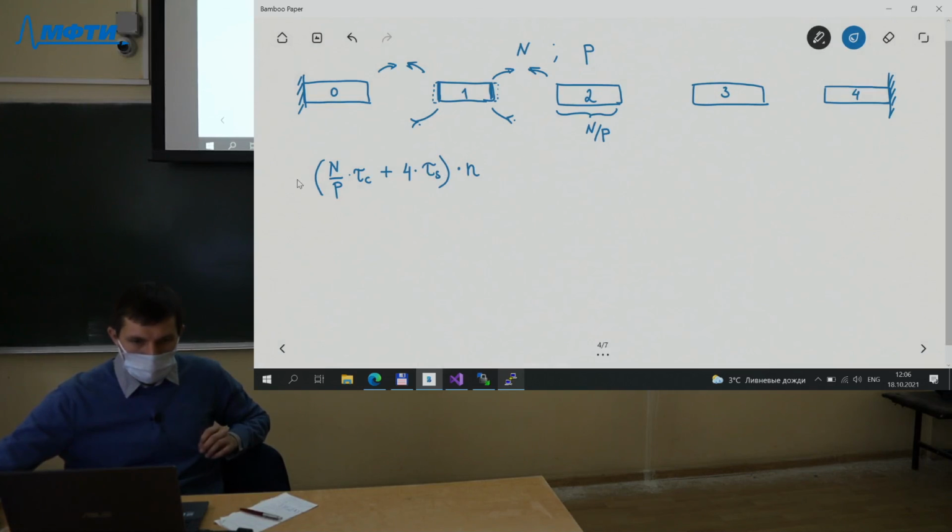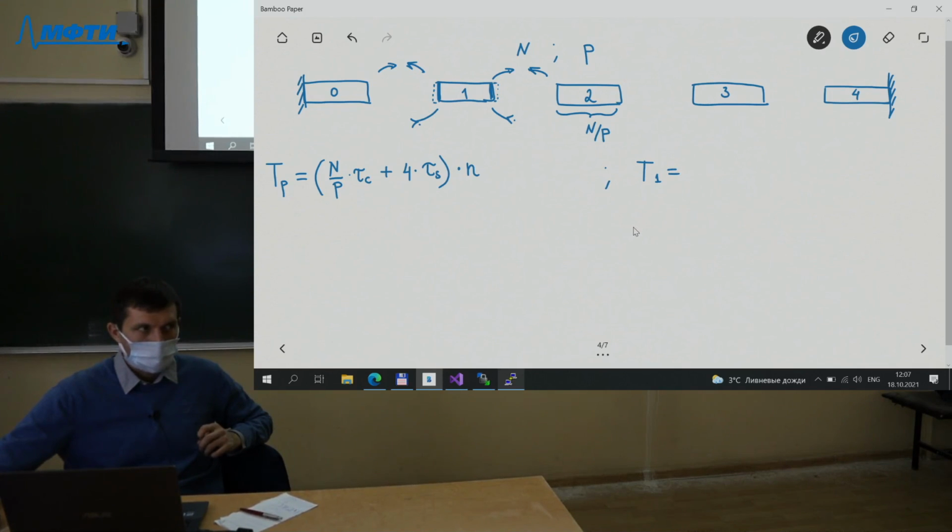And this will be the whole time of our computing. In case of one process, what will it be? How do you think? Without multiplying by n.